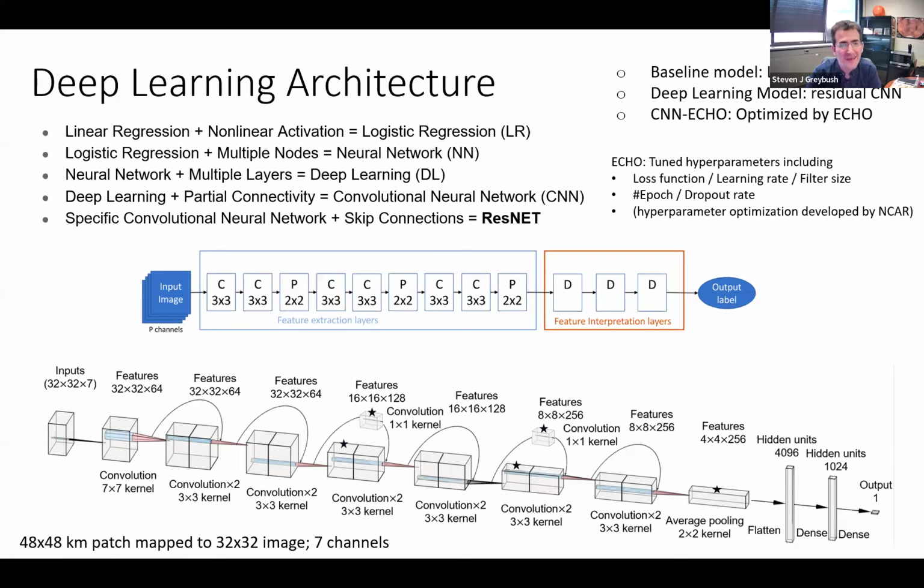And instead of having a connection from every possible pixel in the image to your output, here we're looking at tiny parts of the image at a time and looking for particular patterns. And then from there, that gives us a convolutional neural network. And finally, the particular architecture that we're using here connects from the inputs and also has some skip ahead features that gradually come down to a single prediction. This is a ResNet. And so we're going to be using a ResNet for this work, which was done with Dafan, former grad student, and David John Gagne.